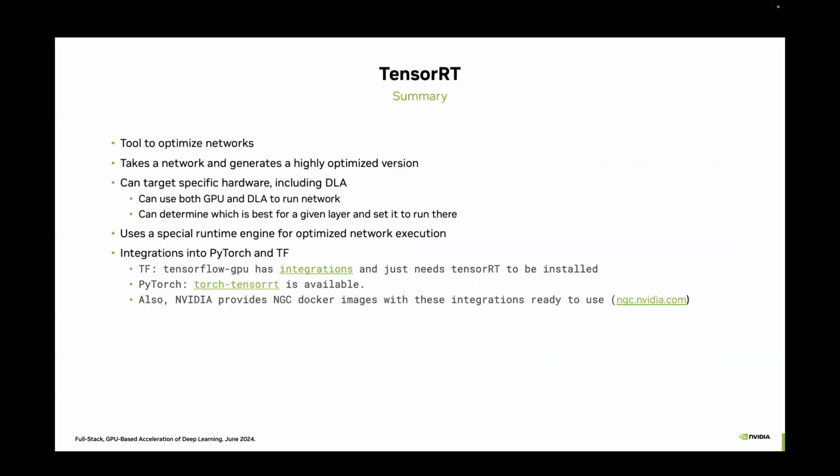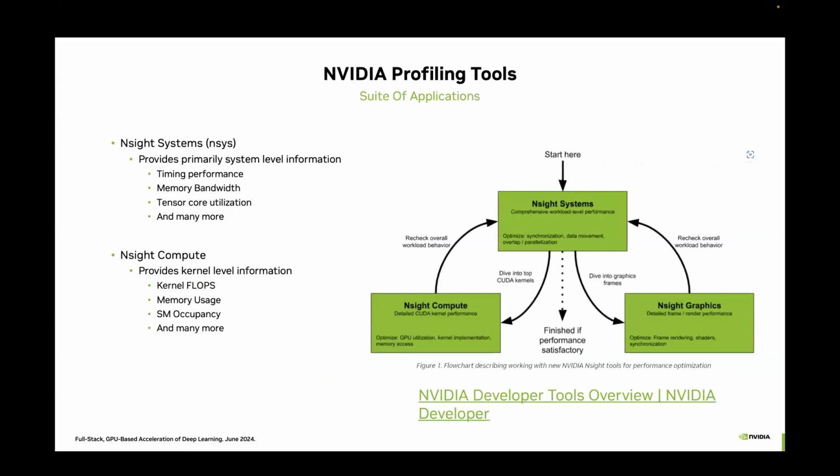Okay. And profiling tools. NVIDIA has profiling tools. You don't just have to use what came in PyTorch. You don't just have to use what came in TensorFlow. We have tools whose entire job is to check out the performance on the GPU. So what does that mean? That means they understand every bit of GPU code that's running, not just what's in PyTorch, right? And they can actually take a look at what the CPU is doing. As a matter of fact, if you look closely at what PyTorch does, it actually calls our profiler at the very bottom, if it's on.